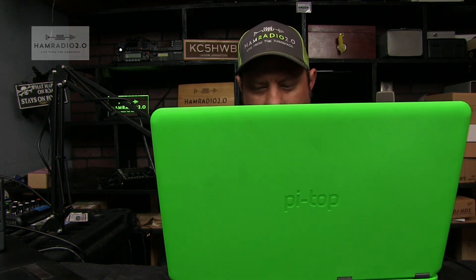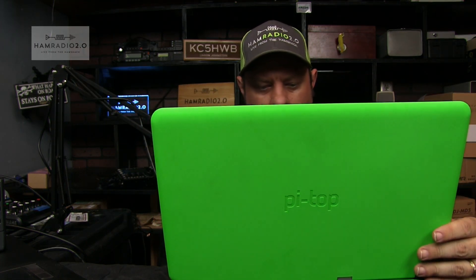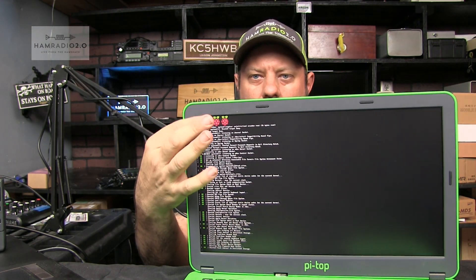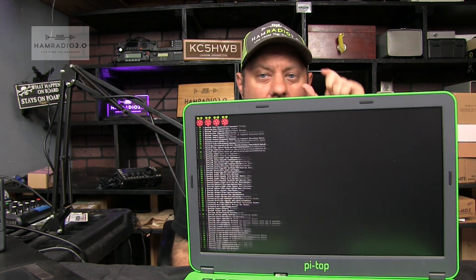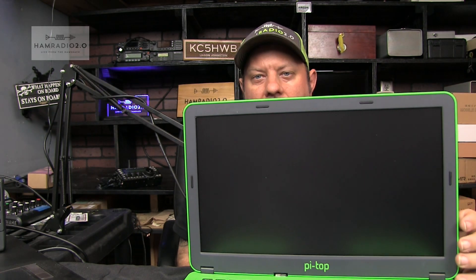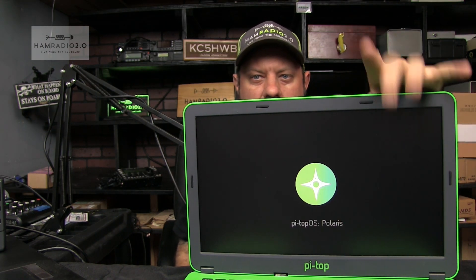Close it up, plug it up — it's got an internal battery. Maybe the battery's dead. Let's see... yeah, it does have an internal battery. So it goes through and you see the Adafruit logo right here, and it's going to boot up. The Pi Top itself comes with a micro SD card already loaded with this image you see booting up right here, plus an SD card adapter.